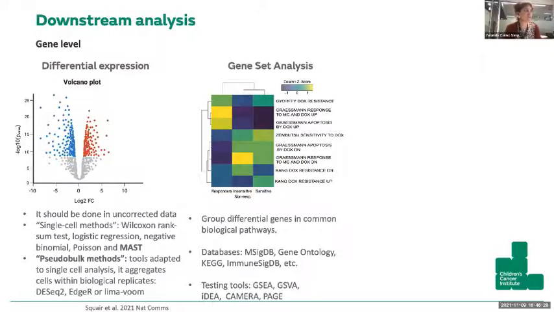And then once you have your list of genes that are different between your groups, you might want to look at which pathways are present, in which pathways these genes are enriched. And you usually use these common databases that I brought here. And then there is, again, a bunch of tools: gene set enrichment analysis, which is very similar to the traditional bulk RNA-seq, where you have a group of genes and you look at which pathways are enriched for that group of genes.